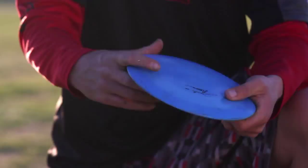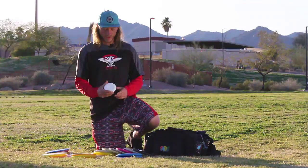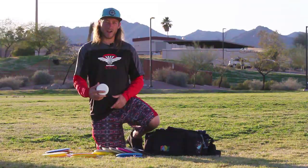That's all the discs I carry in my bag. Last but not least, I carry a Mini, and this Mini is actually pretty special to me. The last round of the Collegiate Disc Golf Championship, I found this right before the round and went on to win it from a couple spots back, so this is kind of like a good luck charm in my bag.